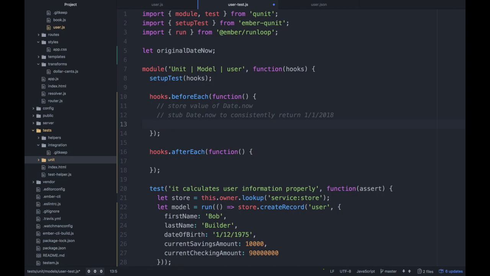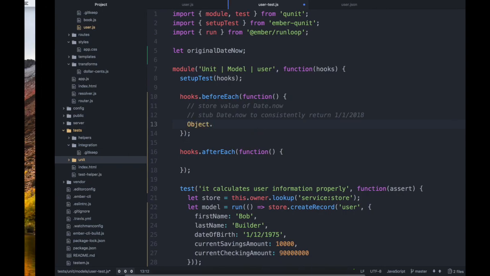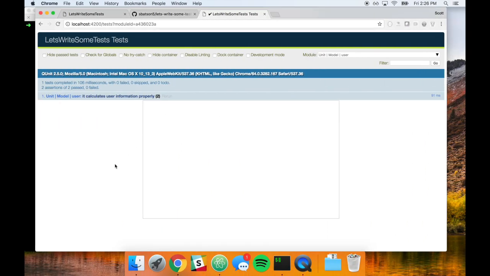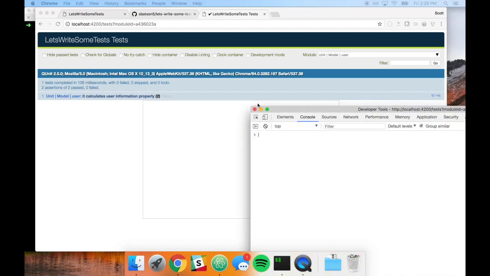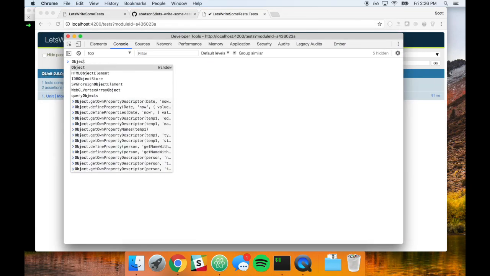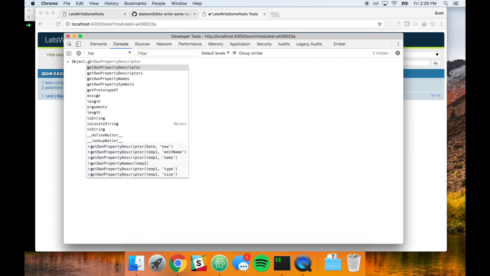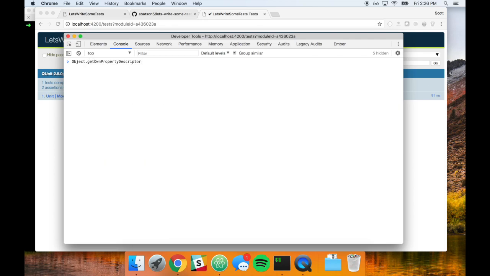All right, so to do that, we use the Object namespace within JavaScript. If you haven't worked with objects and object prototypes before, what we want to do is call Object here. If you bring up your terminal, in any particular place, you can type Object and take a look at what methods you have available to you. One of them is called getOwnPropertyDescriptor.